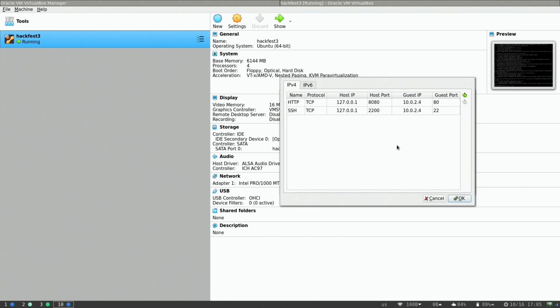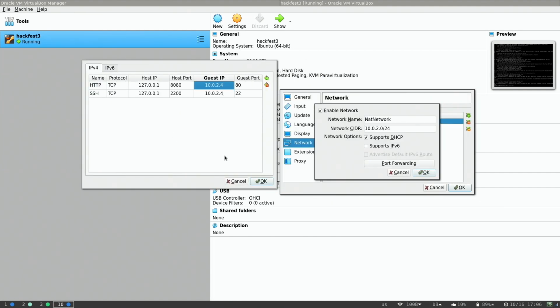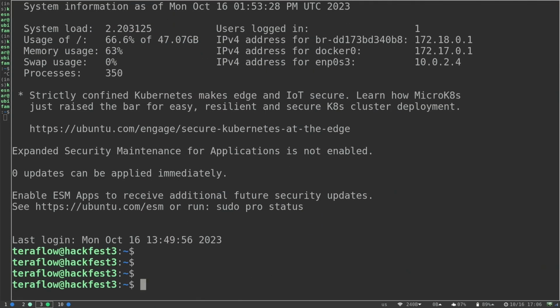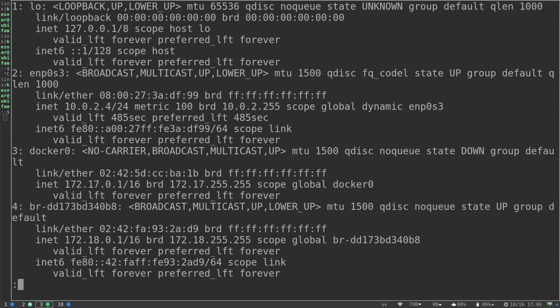But this here, the guest IP, should be the IP address of your VM. Is it different? Okay. Can you also check that? So if you do an IP a pipe less, you should get this IP here, 10.0.2.4.